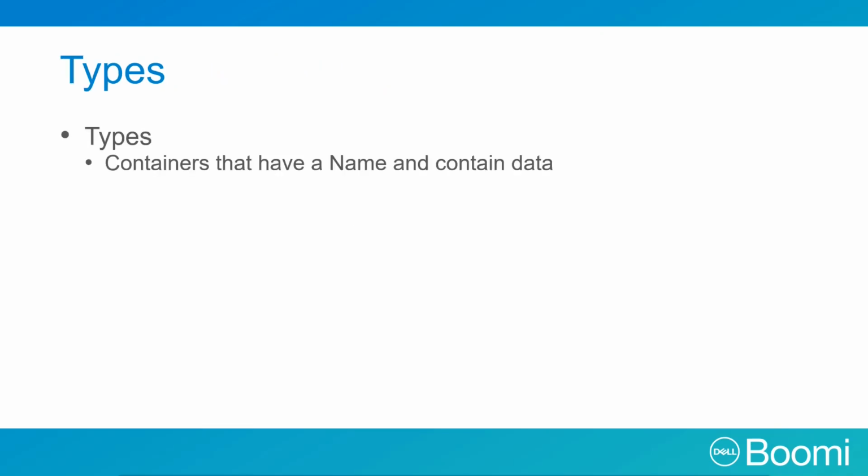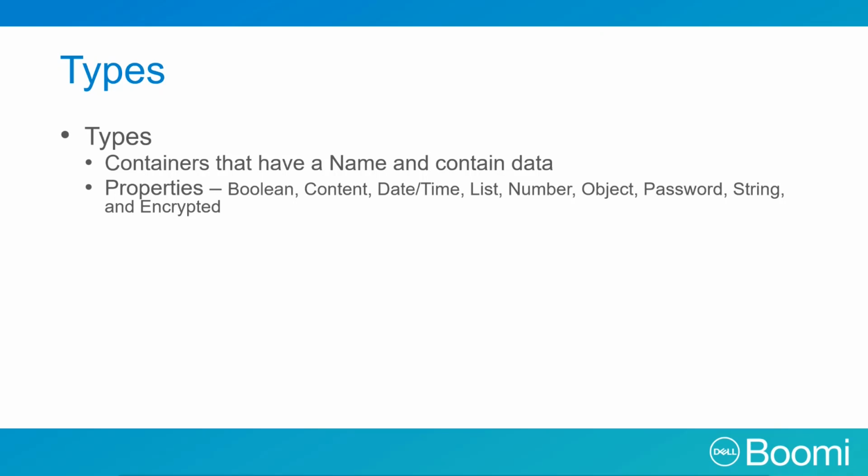Types are essentially containers that have a name and contain data. In programming terms, a type is a type or an interface. Types can have properties. Therefore, instead of creating hundreds of values, for example, we can define a custom type with multiple properties and create values that are of this custom type. This not only reduces time and effort, but makes app design and implementation exponentially simpler. There are 9 unique content types for a property within a type. You cannot create a type without a valid property.